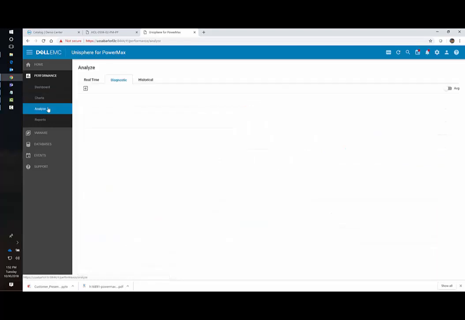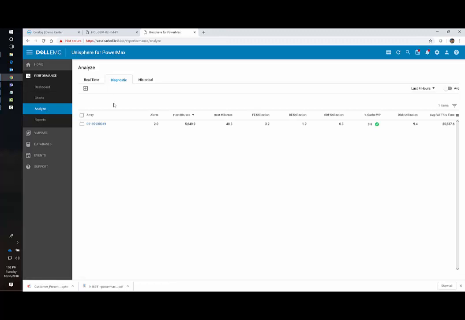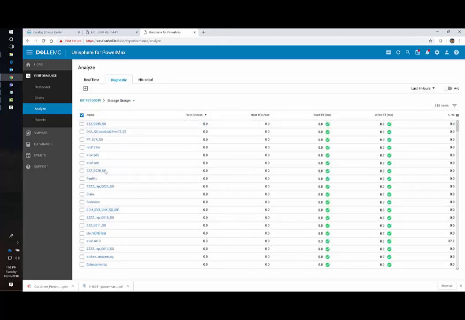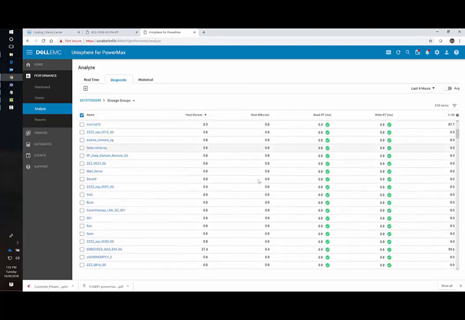I can also, though, dig into a specific array and look at specific data for a specific host. For example, if this storage group called PaulMC is attached to a specific host, I can look at its data and see how busy it is, whether it's in compliance. Now, this one's all zeros. Let's find one that's not zeros.